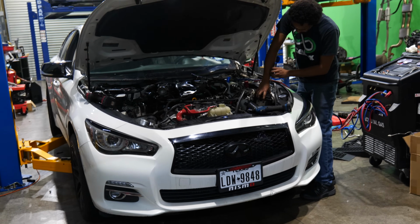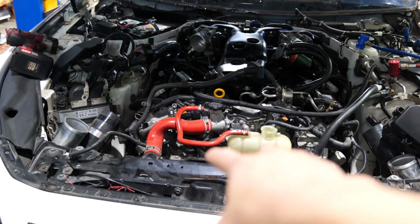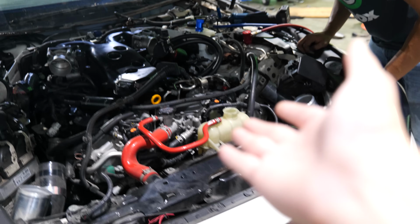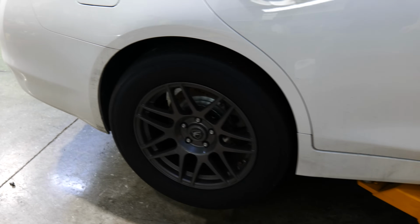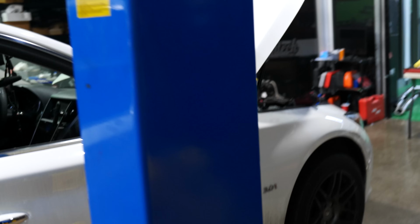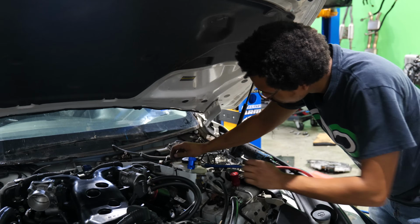I'm not gonna walk through the whole process of dropping the engine and putting these on, because that's gonna be like an 8-hour video. This car already has pure stage 2s, so he has the fueling for that. It should work for the Z1 turbos as well. This guy does race a lot at the track, so you can see he has pretty good tires in the back, the ET Street R's. I think it's a 28-inch tire, so 305/45/17. So this car should be pretty quick once the turbo's in and we get it all dialed in.